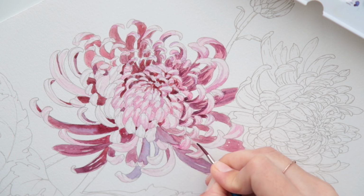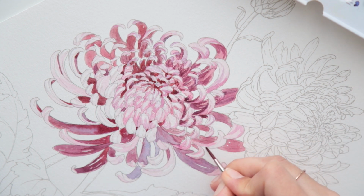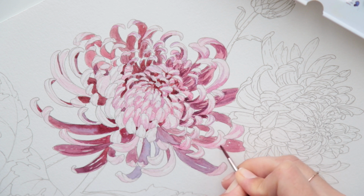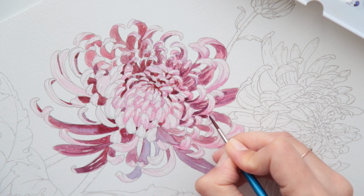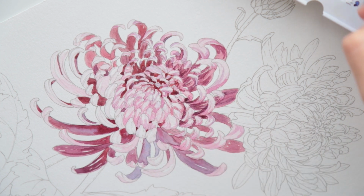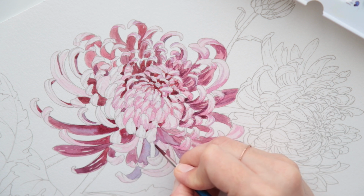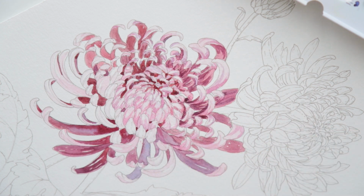I mean, in oil it probably would. But I feel like watercolor is such a spontaneous medium that it makes me want to use it that way. It makes me want to have an instant result with it, without having to work with layers and layers and layers of paint. And darken a few of those petals.